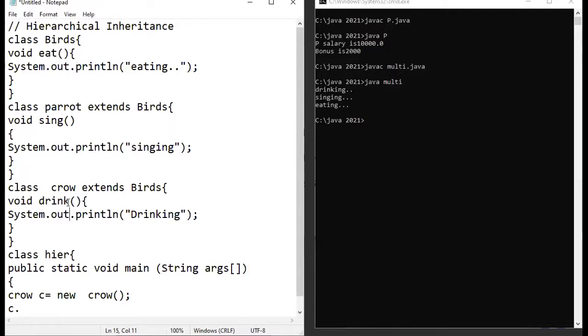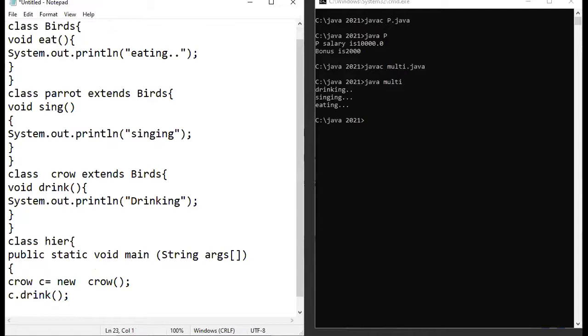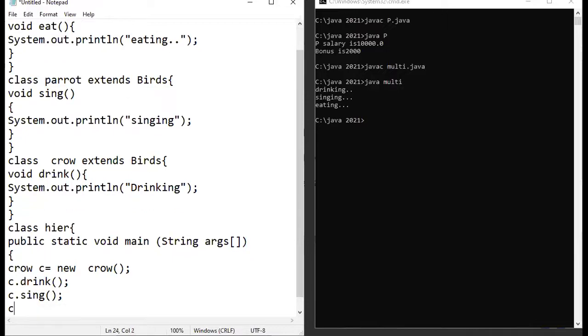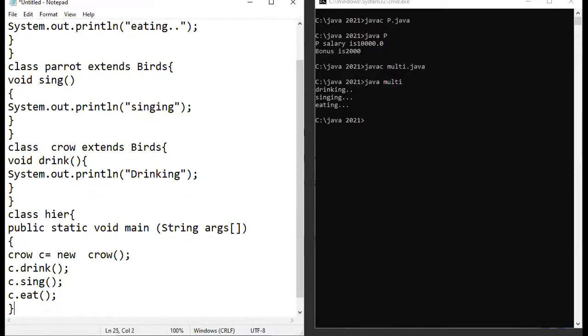One is C dot drink, then we have C dot sing, and then we have C dot eat. Okay.